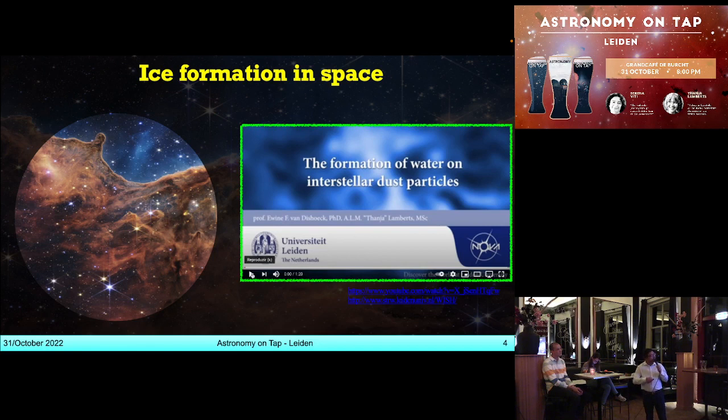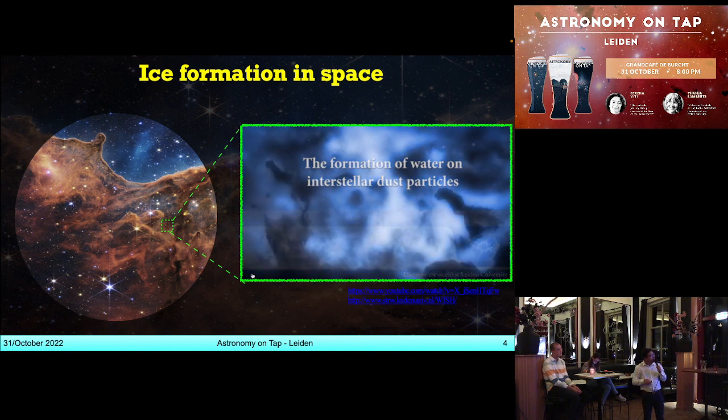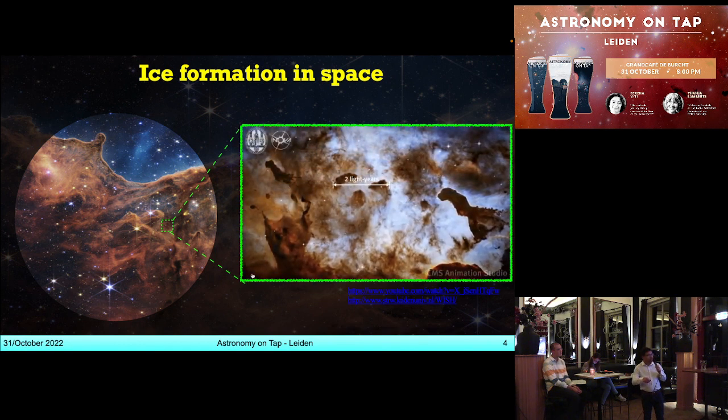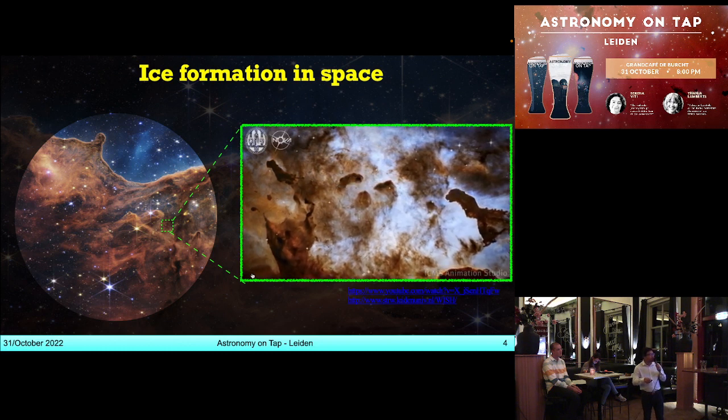Okay. So now that we know something about these molecular clouds, I want to show this video that shows how, for example, ices can be formed in space. This is a nice video because it's part of the actual program about the telescope that has a strong participation of the Netherlands. Specifically about the formation of water ice, they created this video that's very interesting. So please, if you click there. If you go to these regions in this molecular cloud, we see, for example, the distance is very big. Here you have, for example, 2 light years.